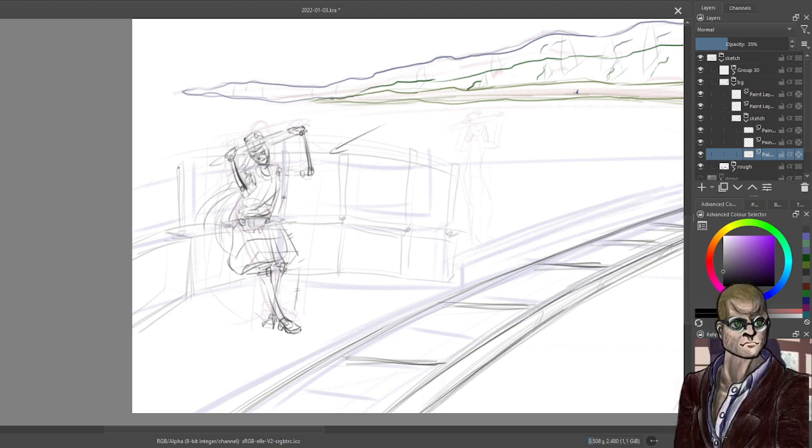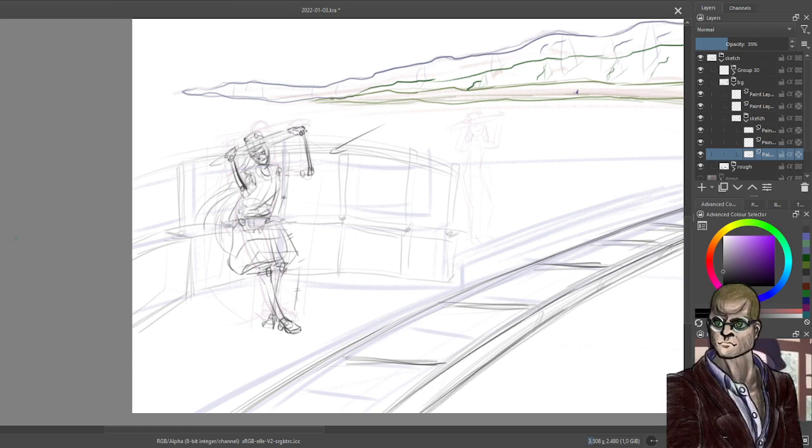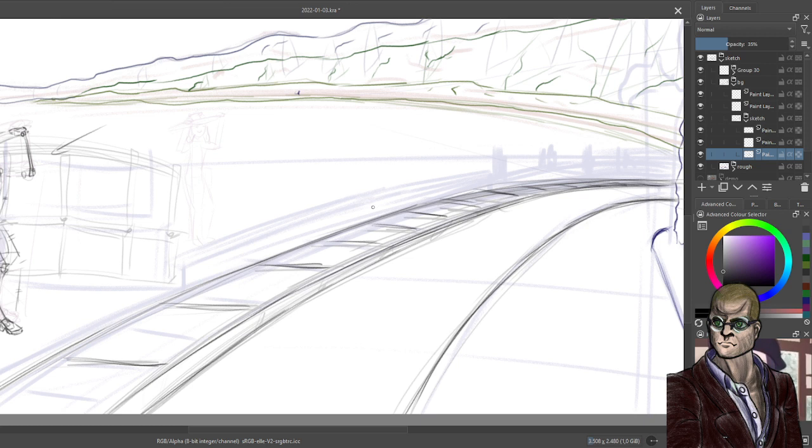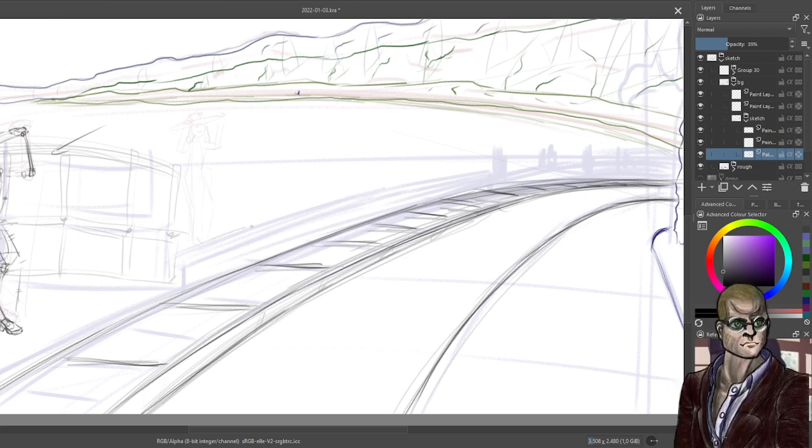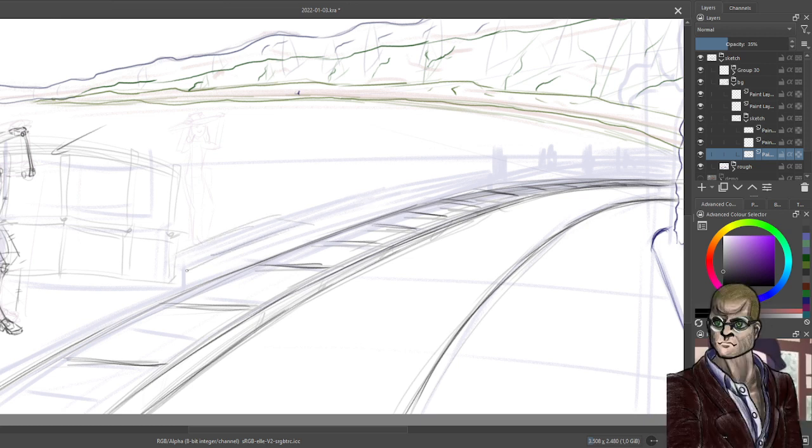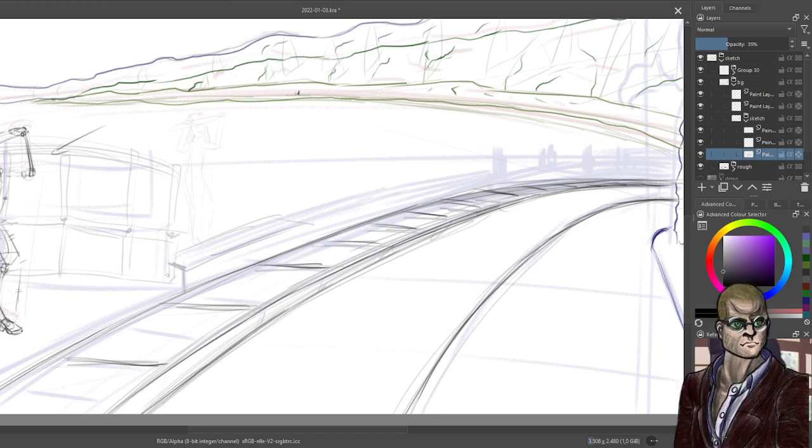How do we want this? This is starting to look more or less good. Then there's another piece of wall here.